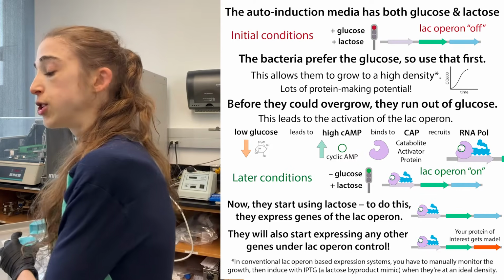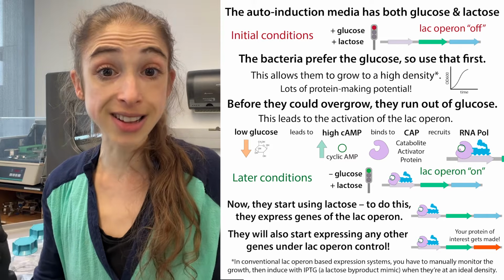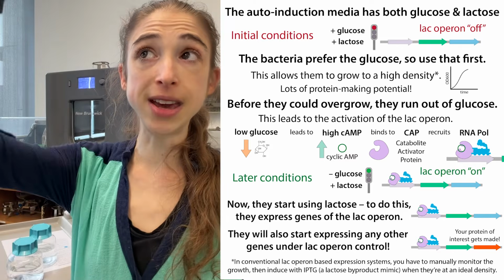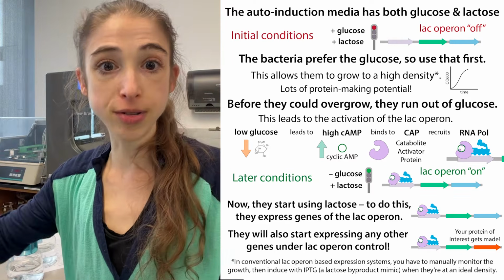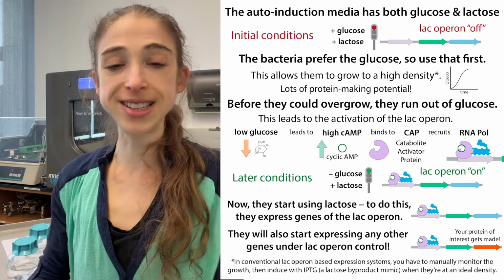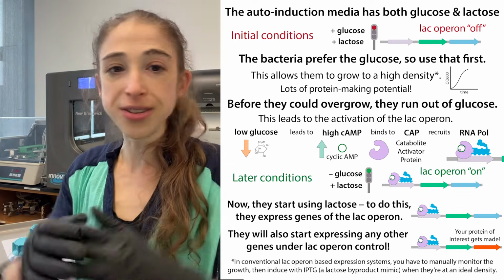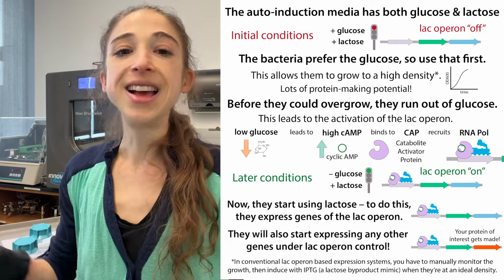And remember that when they switch over to lactose, they're not just switching over to make the machinery for breaking down the lactose, but they're also going to be making your protein of interest. And so they're going to start making the protein of interest that you want. And they're going to do this at this optimal point, and you didn't have to watch anything.